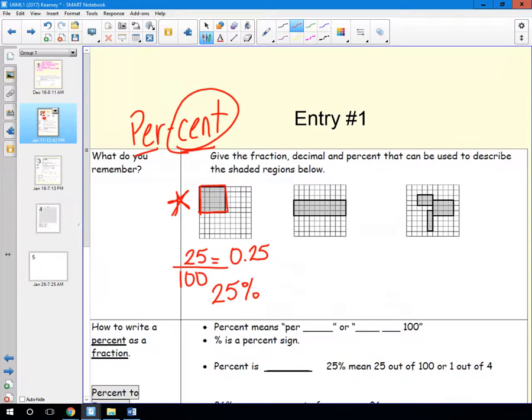Okay, we're going to talk about how to convert all of these a little bit later. So take just a minute and see if you can fill in the next two. So take just a moment to read. If you'd like to pause the video, you can pause the video at this time and try the next one.